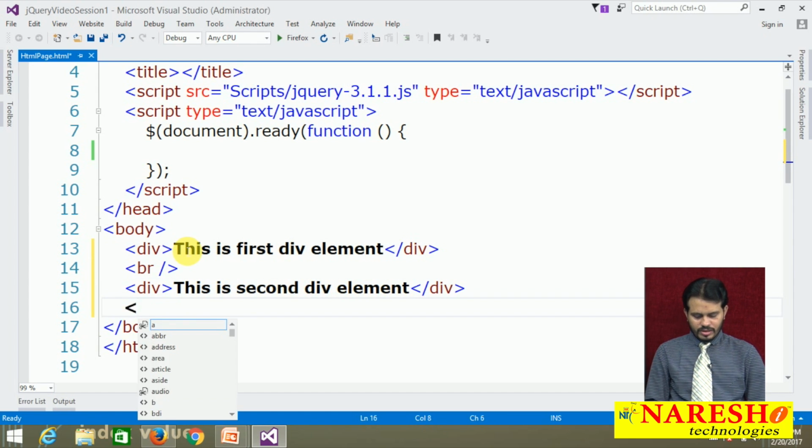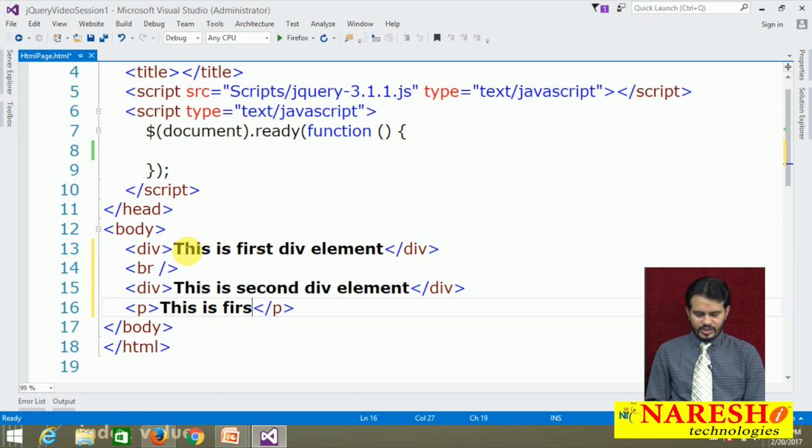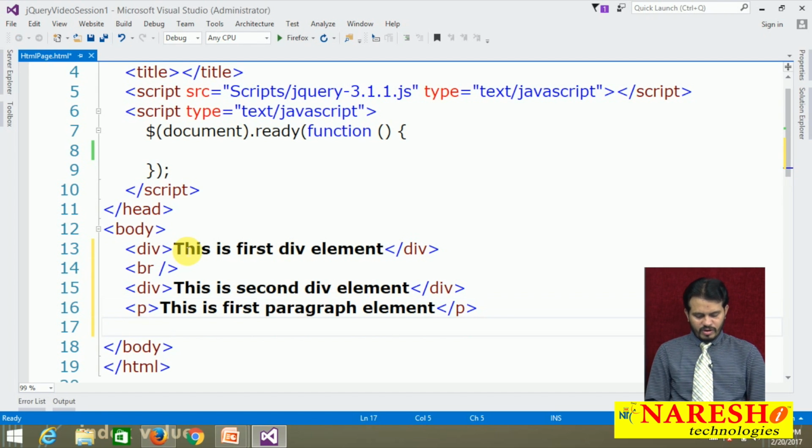Below that I am going to have one paragraph p element, this is first paragraph element, and one more paragraph I would like to define, this is second paragraph element.